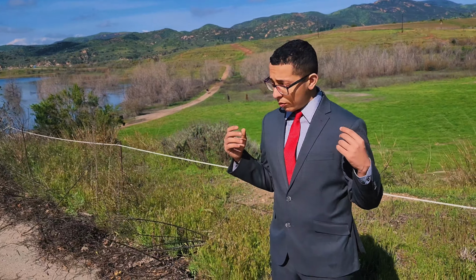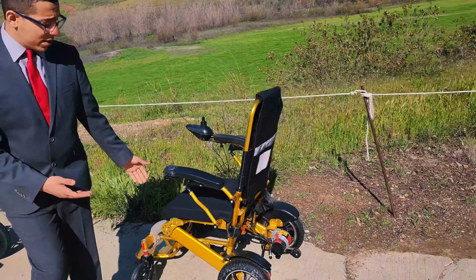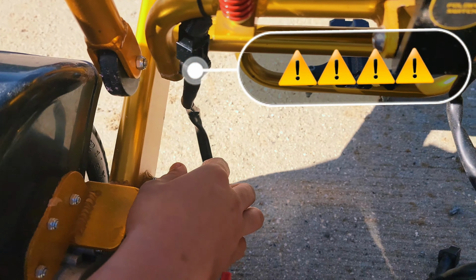First of all, since their wheelchair is cheaper, they have cheaper components, and the wheelchair frame will easily break. This is one of our competitors' wheelchairs. It's just unreliable. Their titles will be like DX7, DX17, but our only models are the D9X Pro and the D9X.